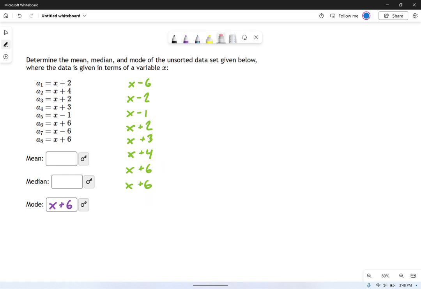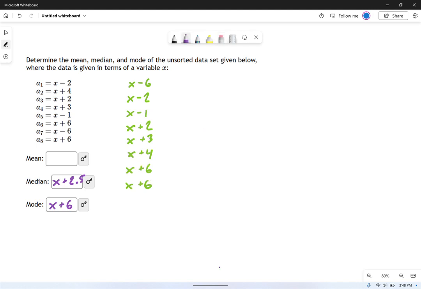And then in terms of the median, that's whatever's in the middle. And sometimes with a long list, I start to lose count. So I work my way in from the sides. Watch. Like I cross out the first and last, and I cross out the second first and second last, and so on until I find the middle, and there it is. So the middle of this thing is going to be the average of these two entries, because neither one of them is really in the middle itself. We're going to have to do x plus, what's the average of 2 and 3? Well, it's 2.5. So x plus 2.5. Okay, there's my median.